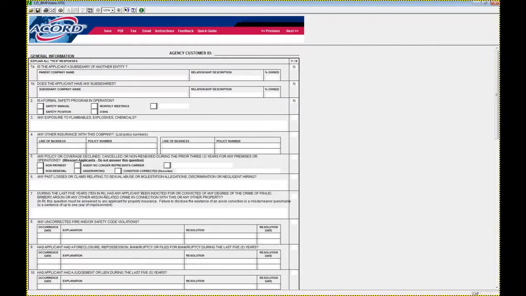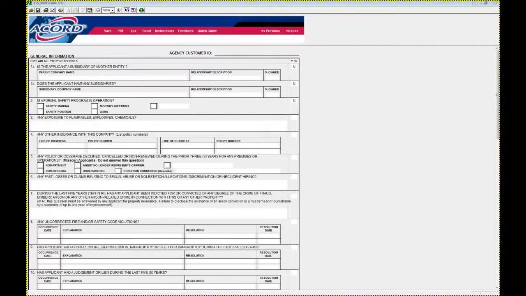Now, if you can answer yes here, you'll get bonus points and a lot of times a better rate. So there are some services that offer procedure manuals or actual things you can purchase. OSHA, for example, has a website where you can go online and actually get approved safety manuals based on the industry. And sometimes some agencies will actually offer those to their clients if they don't have one, so that way they can put down yes and get a better premium. It's also a nice service for clients, so I just want people to be a little bit more specific on that. Okay, I just have to answer a quick question here.